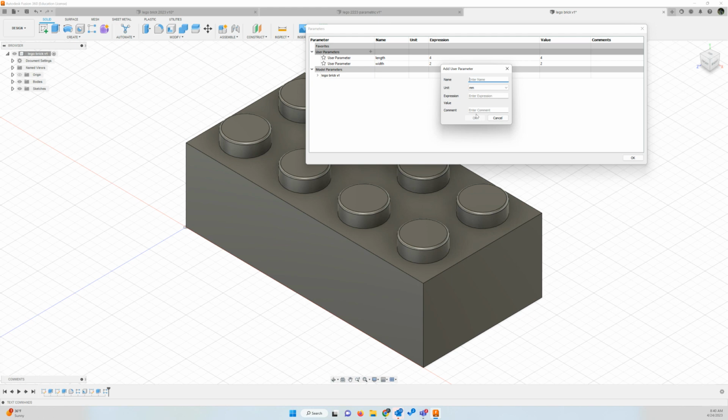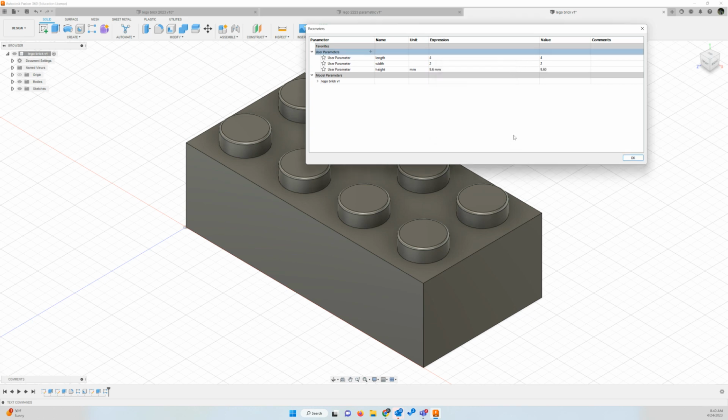Now, my next parameter will go with the height of my brick. That is a unit of measurement. My brick is 9.6 millimeters tall. Click OK. So, notice my units here are blank on the length and width because that says I'm not defining a length.